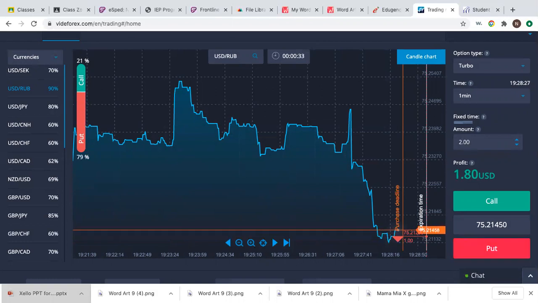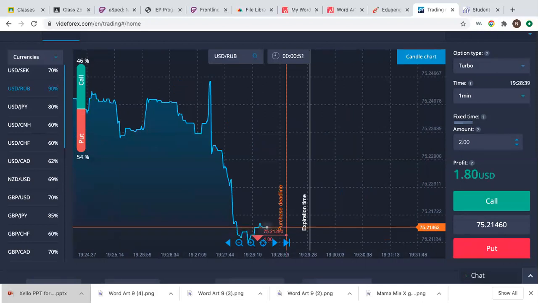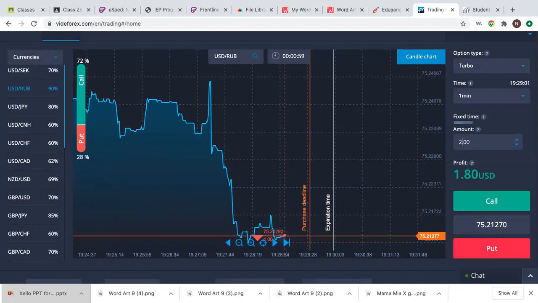My purpose of starting at $1 is so that I don't blow my account. You need to make sure you have your account set or that you are entering trades that, as you continue to double up, you don't blow your account. So normally I trade at a percentage that I can lose 9 to 10 trades and still not blow my account. So that's why you see me starting off with $1 and increasing to $2. And then my next trade will be 4 and then 8 and so forth.